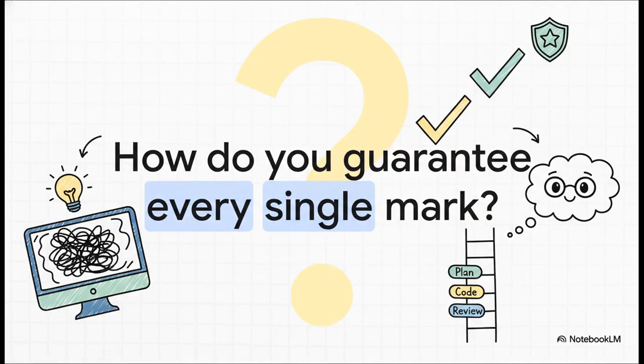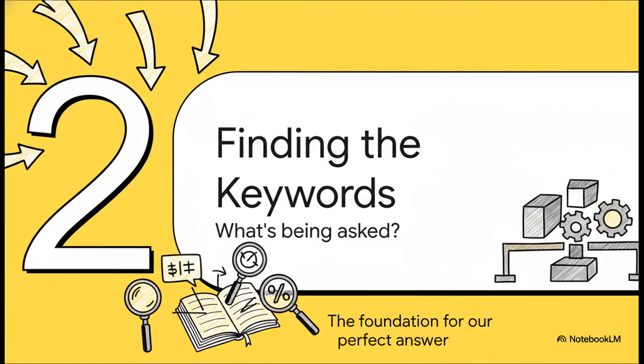So this is the big question, right? How do you make sure you get every single mark? Because it's one thing to write some code that kind of feels right, but how do we know for sure that we've ticked every single box the examiner has on their list? Well, the secret isn't just about being a coding whiz, it's about having a strategy and learning to see the question through their eyes. So before we even dream of writing a single line of code, our first job is to pull this prompt apart. We need to find all the keywords, all the constraints, and basically build a little mental checklist. This is the foundation for our perfect answer. You gotta get this right.